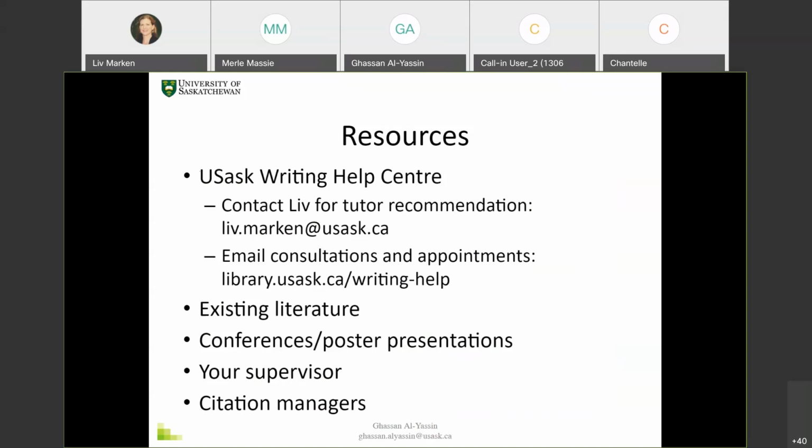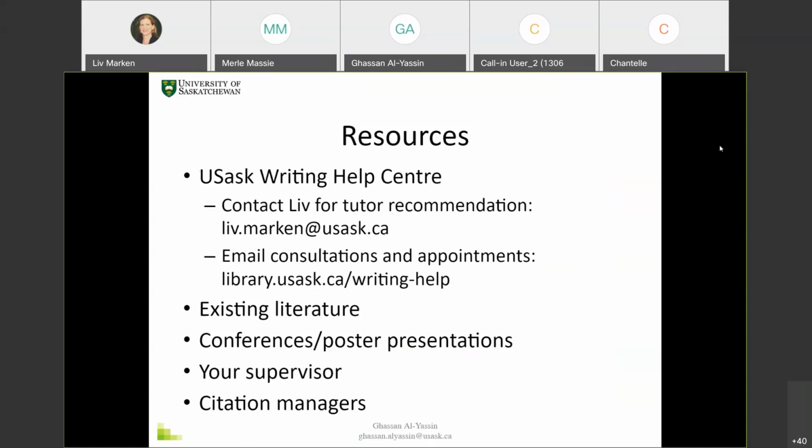And take part in conferences and poster presentations so you get used to translating what you've done for other people. Talk to your supervisor, talk to your professors, graduate students, fellow undergrads, and citation managers are thrown in here. I think Ghassan put that in there. They can really save you a lot of time. Like the library can help you with that. There are some citation management workshops, and the liaison librarian for your department can set you up with that and can help you get a citation manager working so that you can really make creating citations for a longer paper easier. You can save so much time and improve the accuracy of what you're doing. So I think that's all I have for today.